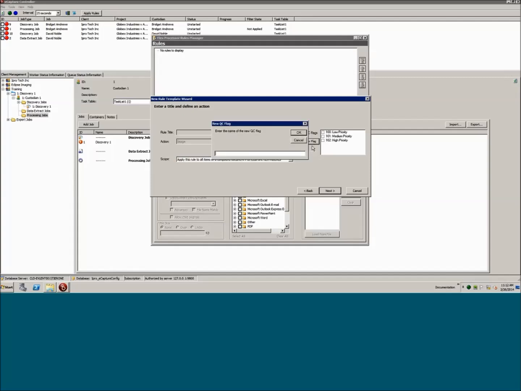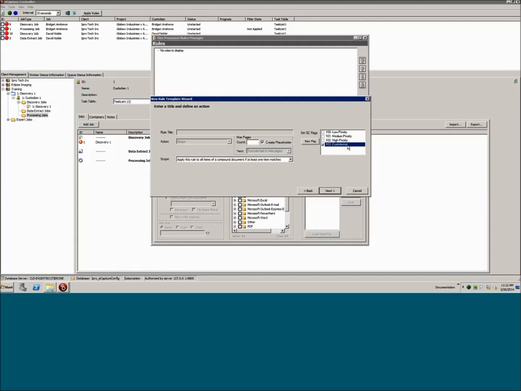So when I go to new flag here, I can type in whatever I like. For example, I'm just going to say that these are all confidential terms. So I'm going to put in the word confidential. And now that is going to be set when I actually select the word confidential. So what we're doing here, we're including all members of the family if at least one member is a match of the keywords that I have in my keyword list. And I'm also going to set a flag of confidential.